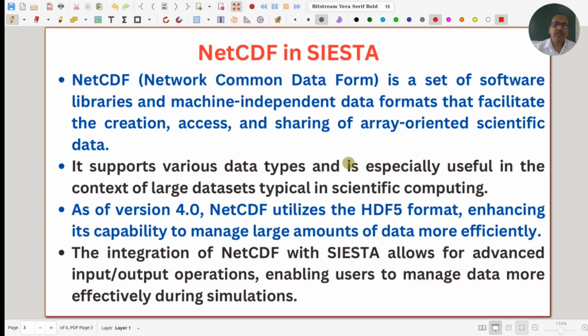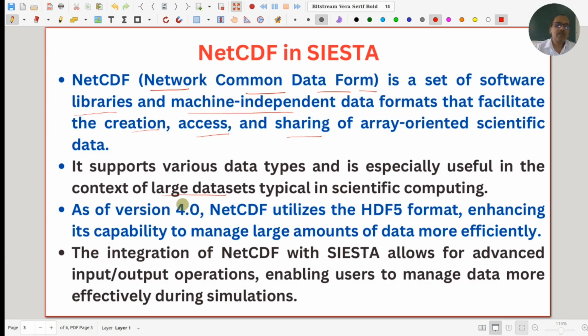So NetCDF in SIESTA: this is Network Common Data Form, NetCDF. It is a set of software libraries and machine independent data formats that facilitate the creation, access, and sharing of array oriented scientific data. It supports various data types, and it's especially useful in the context of large data sets typical in scientific computing.